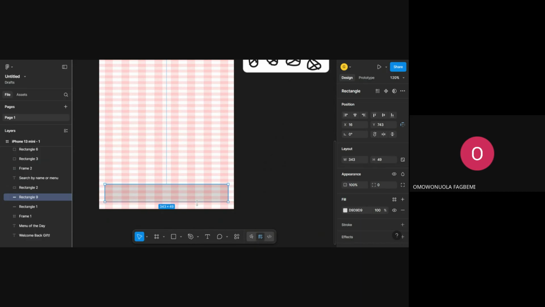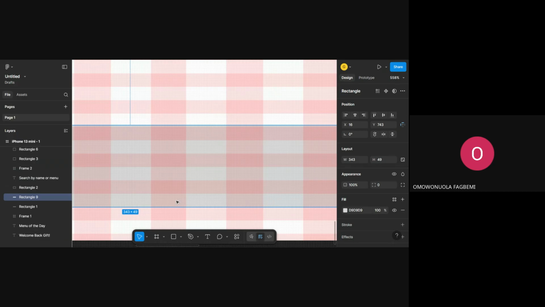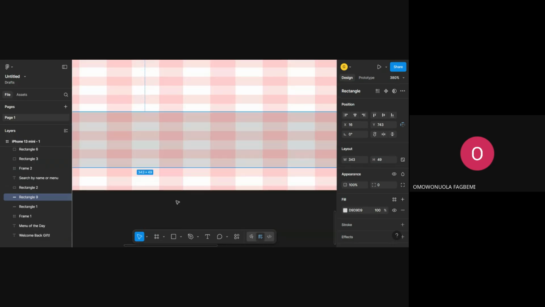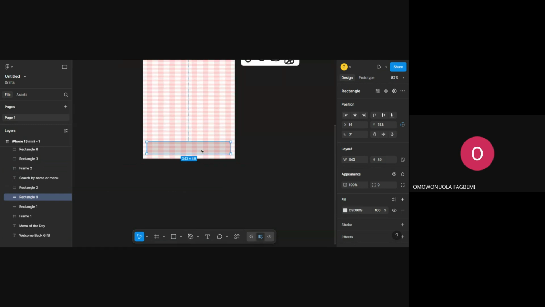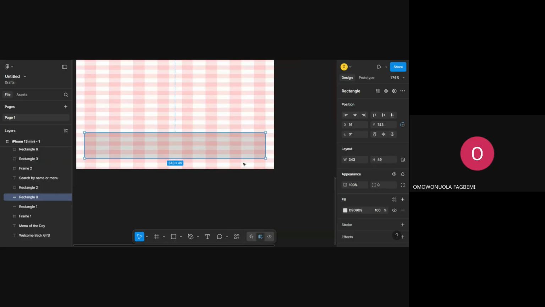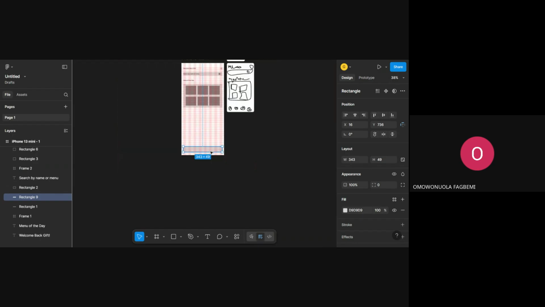So I will leave some space from the bottom because I don't want things touching the bottom so much. I don't want everything to be snapping. If you check your phone, most phones have a back button here, a home button here, then another button here. Sometimes if it's an iPhone, you'd see a line showing you general navigation. So your phone automatically comes with its own nav bar or its own nav buttons. So always leave a space for that. So let's take it up a little.